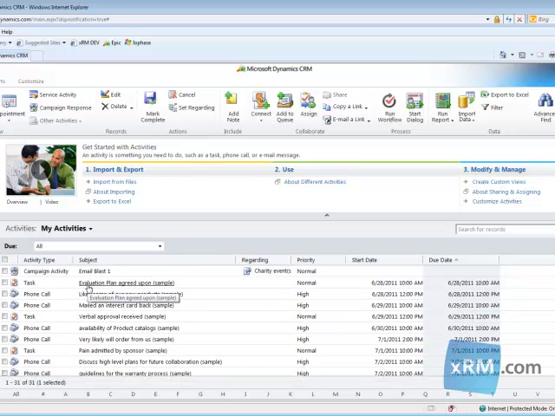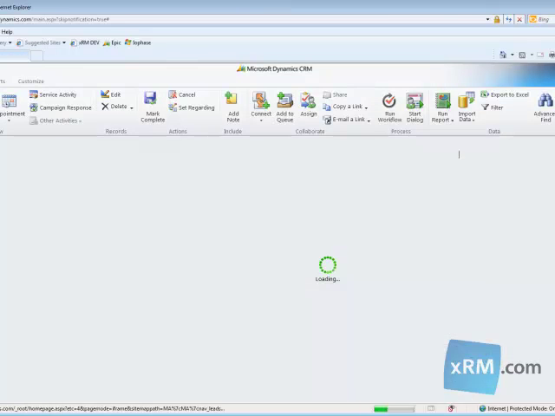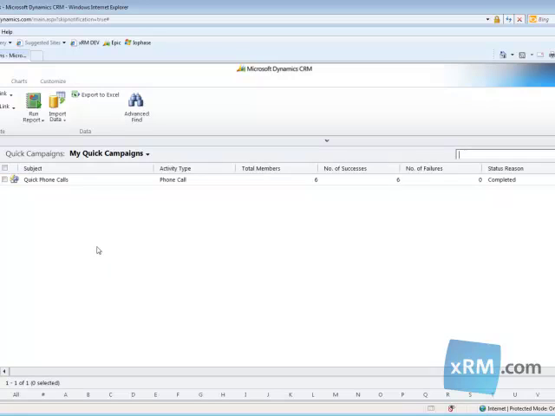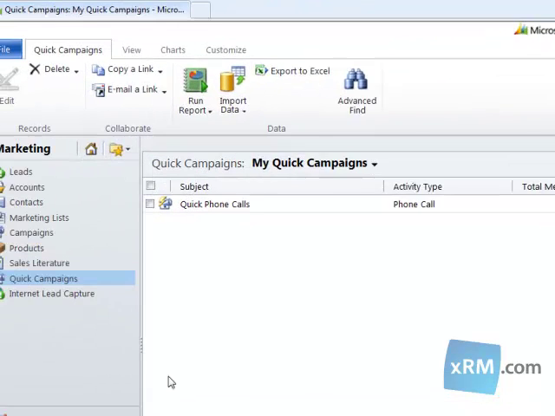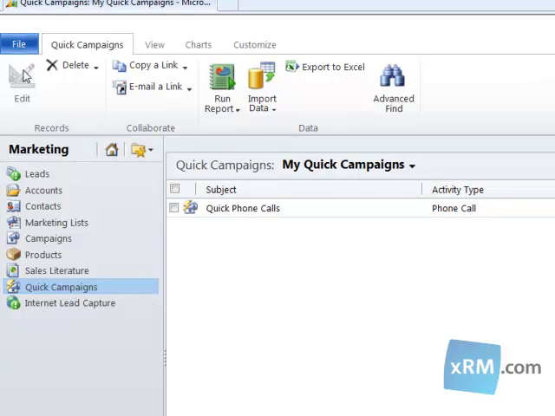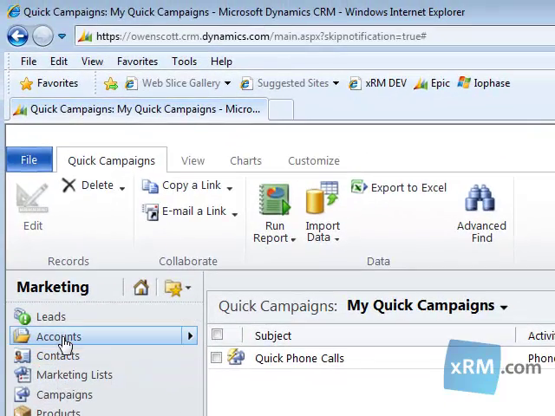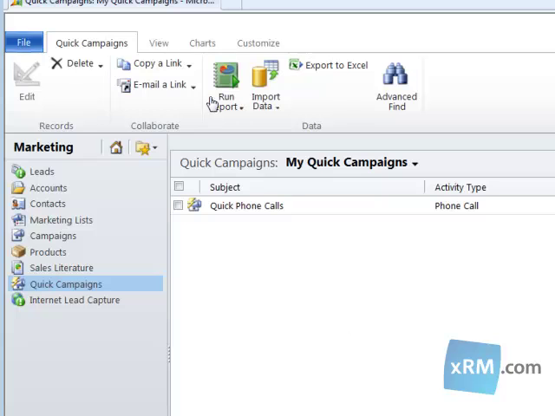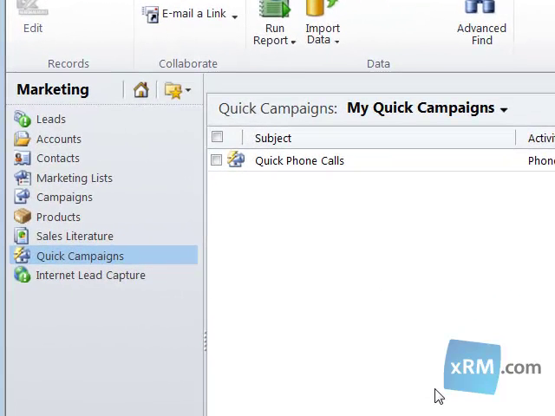That's a quick campaign. That campaign could have been an email, could have been any one of the channels that are available to us. If I click on marketing now and I go to quick campaigns, now we'll see that we have one. Now you'll notice that quick campaigns is one of the few modules in CRM Online where you don't click on the icon and then click new. Quick campaigns are designed to be created as the result of searches within the context of other entities, such as those you might reach out to, like contacts, leads, or accounts. So you won't find a big new button here like you will in many others.